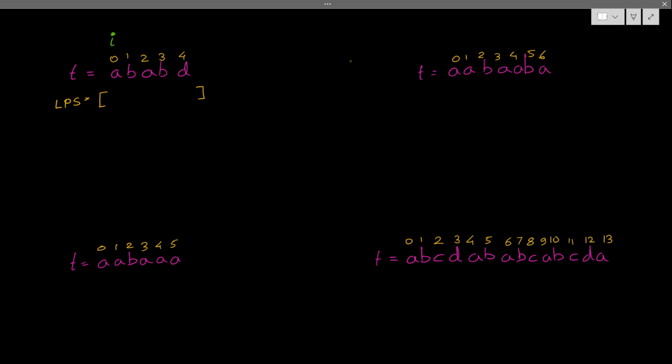What is the LPS of the ith index? What is the meaning of LPS of I?